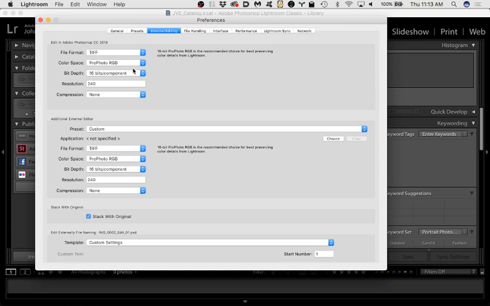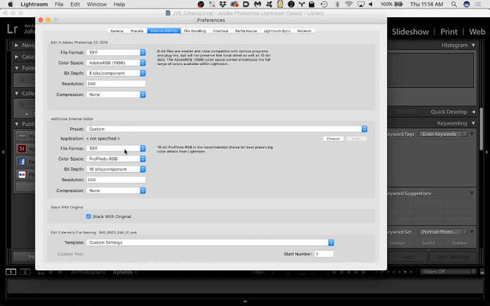However, I want you guys to understand, again, the process to make that choice for yourself. But according to our workflow here, we are going to keep this as Adobe RGB in 8-bit. Resolution here is meaningless. It doesn't have anything to do with the file at all. It's strictly the size it'll be. It's basically the size the pixels will be. It doesn't add any pixels. It doesn't subtract any pixels. It doesn't change the resolution of your file. It's just mapping how big those pixels are. It's a meaningless thing. You don't need to get into it at all.